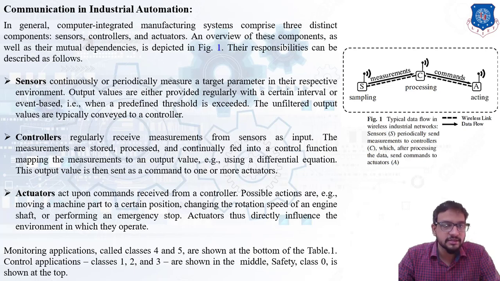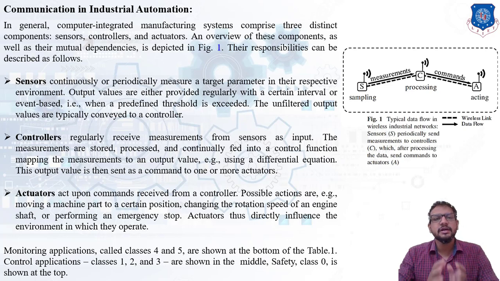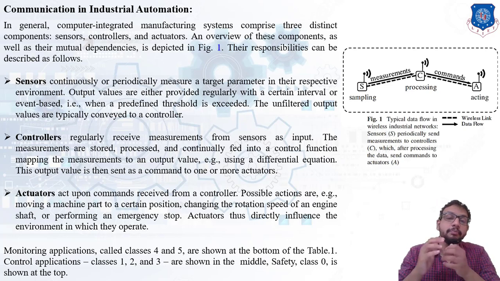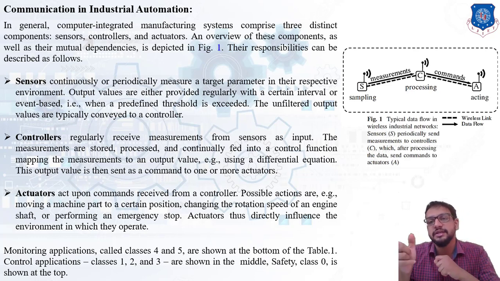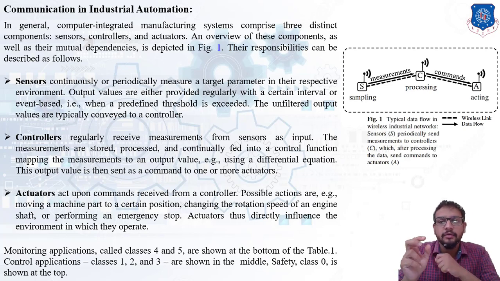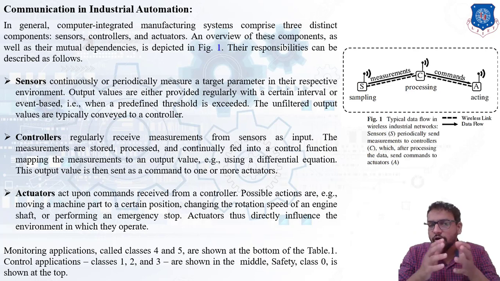First, you can see the term sensors. Sensors continuously or periodically measure the target parameters in their respective environment, in their respective vicinities. That is, they measure the response of the various devices. Based on the response received, the output values are either provided regularly at a certain interval or event based.